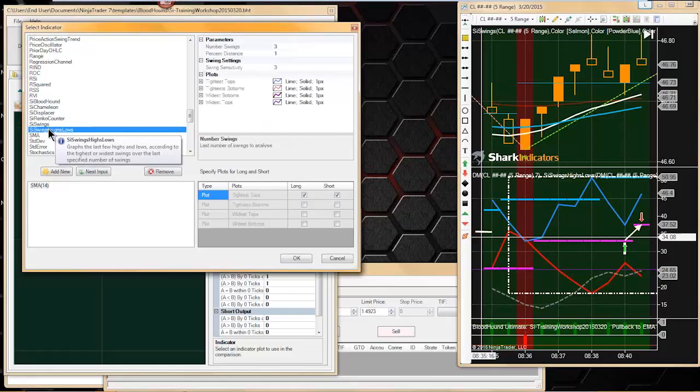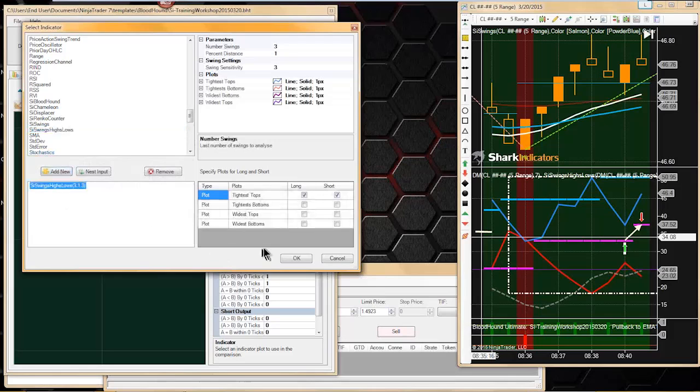We're analyzing the swings highs lows plot, and we're actually looking at the widest bottom here. The widest bottom is the magenta line, and the horizontal blue line is going to be the widest tops.